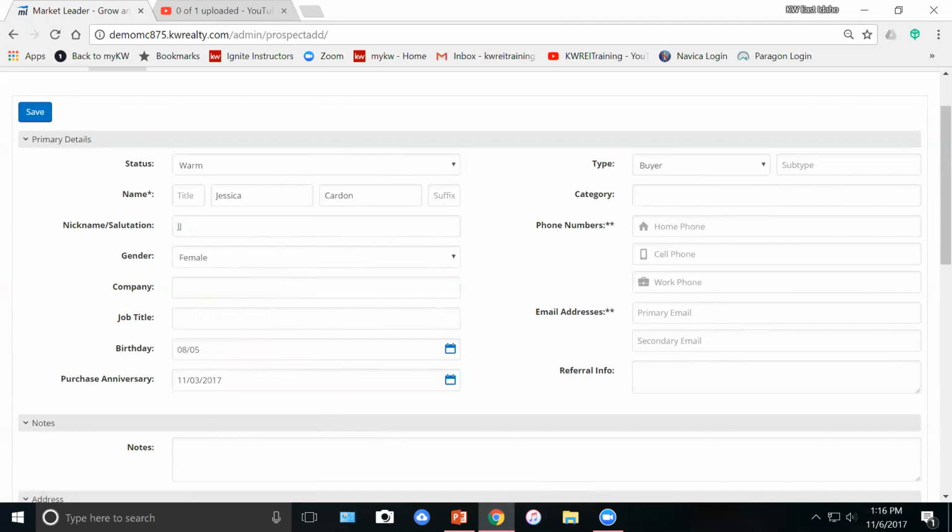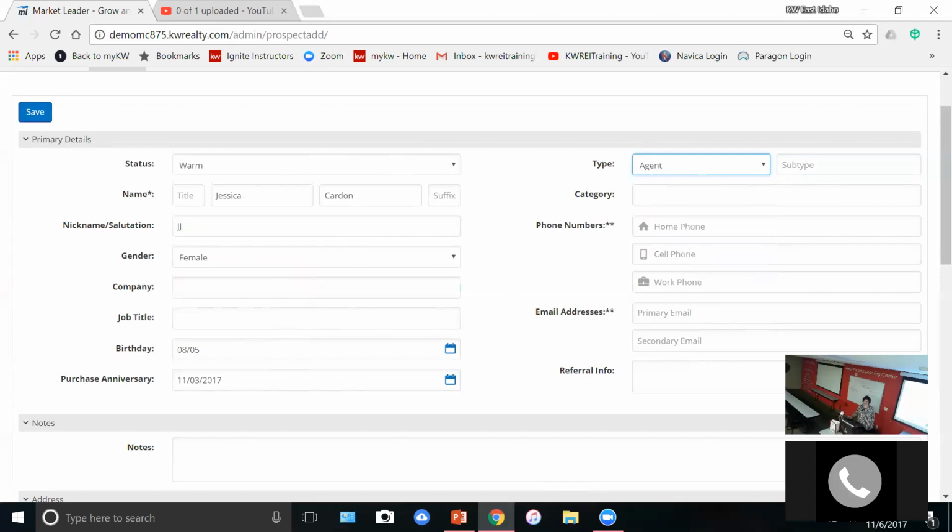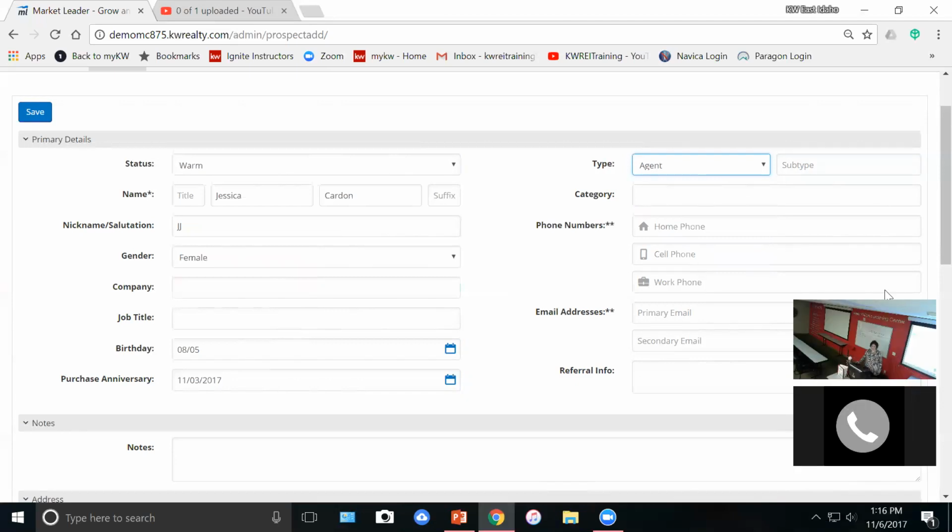Okay, so now we tab up and we get to the type. And the type has a whole bunch of different things. What's our mantra? Keep it simple, keep it consistent. So I do not like to use anything in here that I have to change. So pretty much everybody's a buyer or seller unless they're an agent. That's pretty much how I roll in this situation, because if they're a vendor, they're possibly a buyer or seller. If they're an investor, they're a buyer or seller. A renter is a possible buyer, and then they're a seller. So I like to keep it simple and do buyer or seller. Now, the only other one you're looking at is agent. Why would you want to have it flagged as an agent? What's the opportunity there?